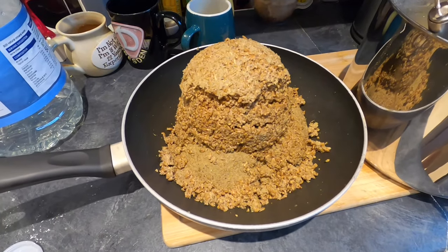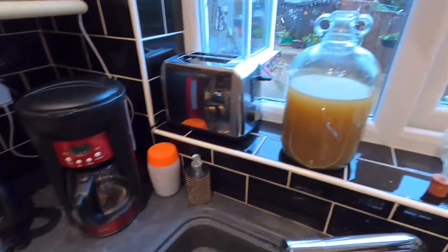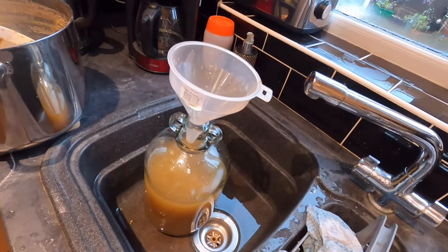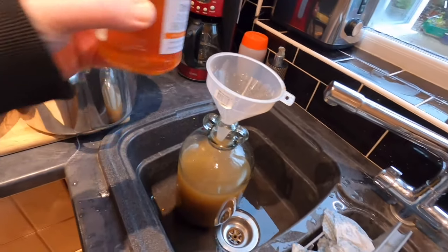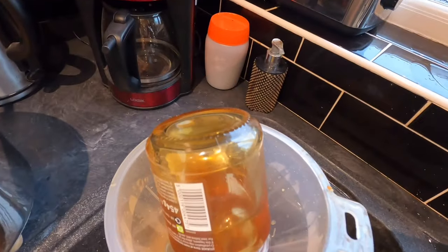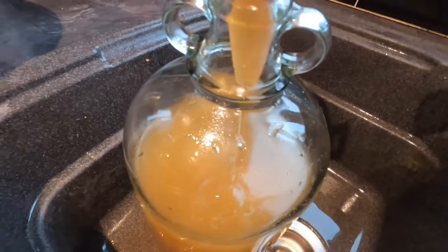I wish I knew a good thing to do with all this grain, but what I now need to do is get the honey in there. We're back in the sink and this is pretty straightforward — here's my honey. The water's still warm so it will dissolve the honey. I'm simply going to put it upside down like that and let it all gloop in.